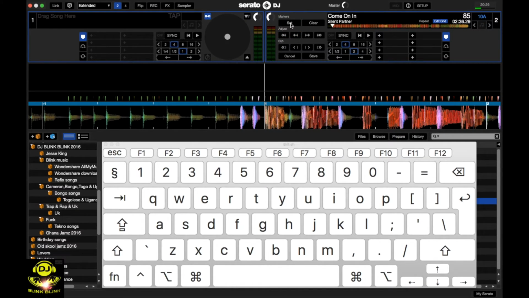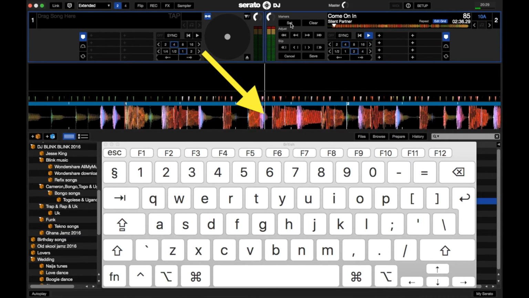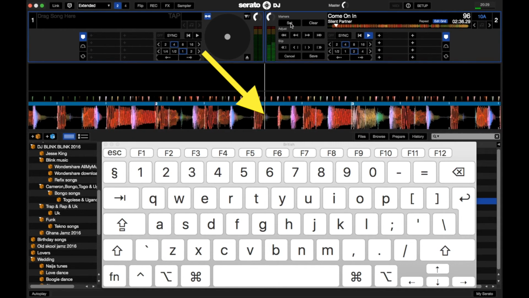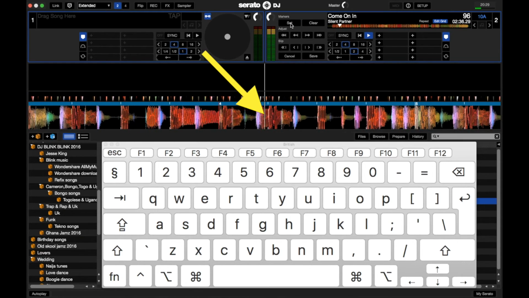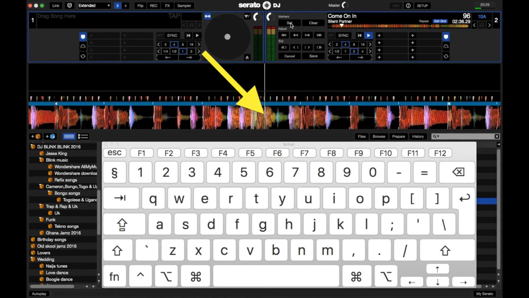So what we need to do now is we start counting out 1, 2, 3, 4. So I'll tap X to set and then X to set and then until the whole grid is in line. So let's start counting now. 1, 2, 3, 4. 1, 2, 3, 4. 1, 2, 3, 4. 1, 2, 3, 4. 1, 2. So you can see it's set.